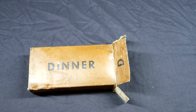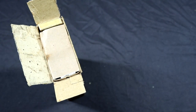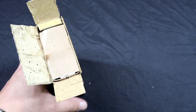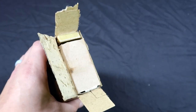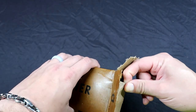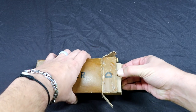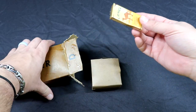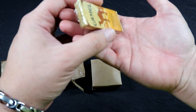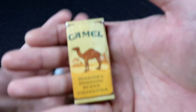It'll never be brand new, obviously, but looking in here, this thing looks, dare I say, in really good condition. I've seen some out there and they're pretty hurting, and this one, knock on wood, seems to be okay. So, without further ado, let's see if I can wiggle some of this stuff out. There we go. Look at that.